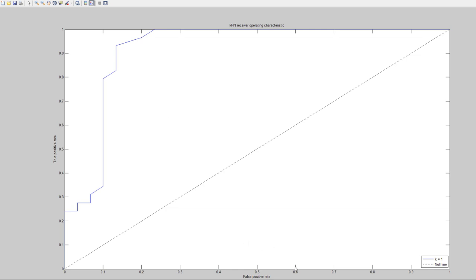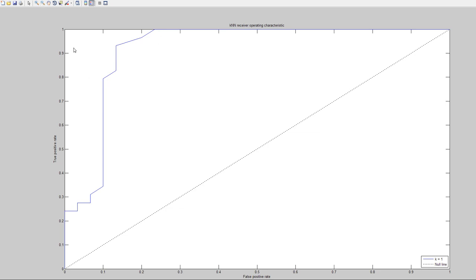The x-axis is the false positive rate. So as the false positive rate increases, you can make the classifier more or less sensitive. Of course, if you make it more sensitive, you get more false positives, so you go right on this axis. If you make it less sensitive, you go left. And as you go right, you identify more lesions as well.